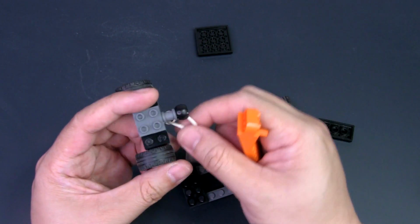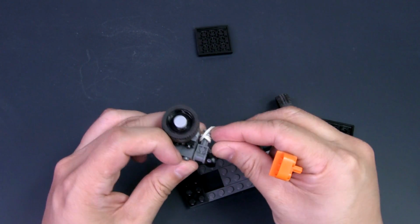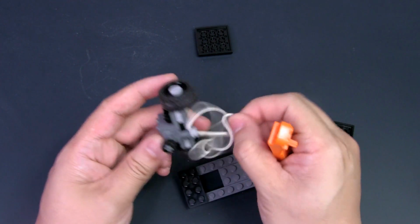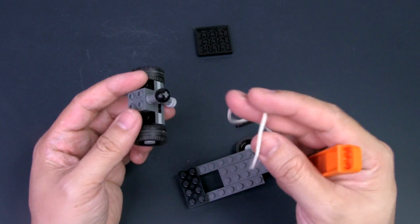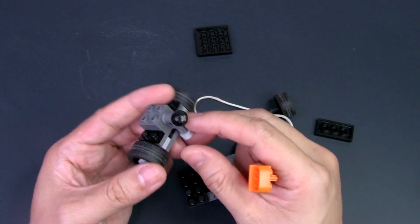Now we come to this particular part. This is a bit more tricky, so you need a specific part. Let me remove the rubber band. Oh, by the way, I'm going to show you something really cool with rubber bands at the end of the video, so make sure you watch to the end.